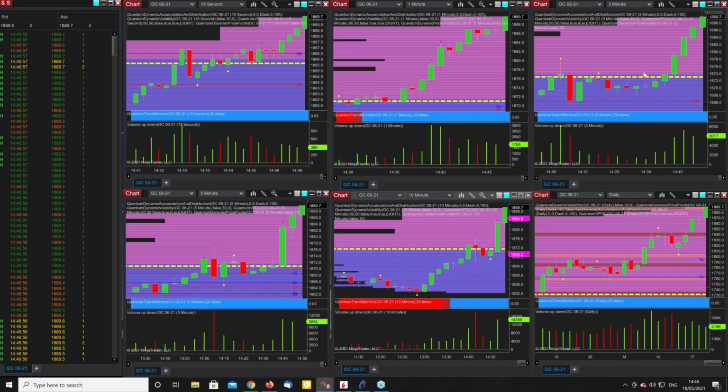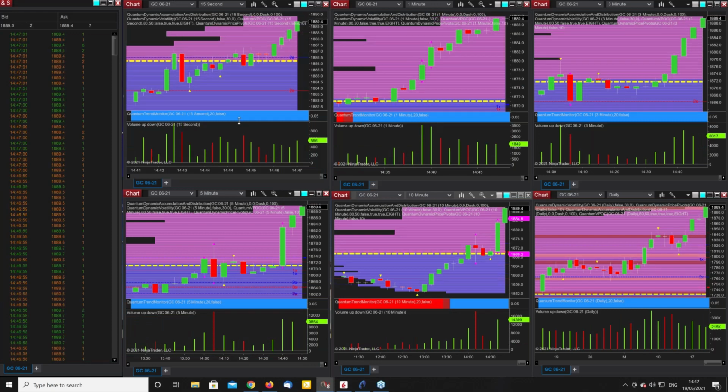That's really nice. And again, you can see across the time horizons, bullish on the trend monitor, bullish on 15 second, 1 minute, 3 minute, keeping you in, down to 5 minute, and it hasn't flickered at all in this congestion phase that was down here. And same down 10 onto 15, and this is out onto the daily.